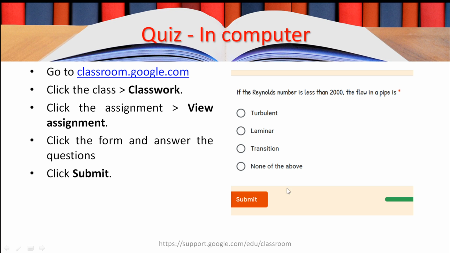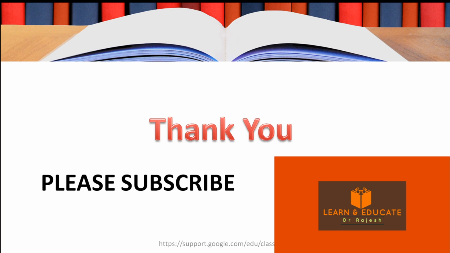Now once you have completed, in this example this is the last question. Click on this Submit button. Finished. That simple if it is on the computer. If it is on the Android device, you have to go back to the Classroom app and click Mark as done. If it is on the computer, just Submit will be sufficient. So that's all about turning in an assignment and a quiz assignment in Google Classroom.